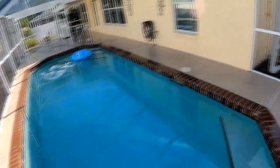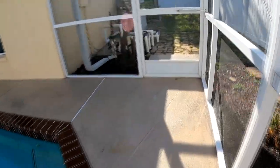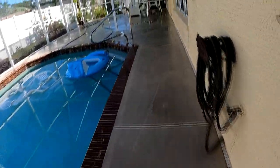Okay, folks, that's how you do it. Look at that. Even all the grout along the pool edge is nice and white. All the algae's gone. The deck looks great. All the outside stoops are good. She requested the furniture get cleaned. That thing was a moldy mess, you know. A little bit of SH, and that thing looks brand new now, huh?